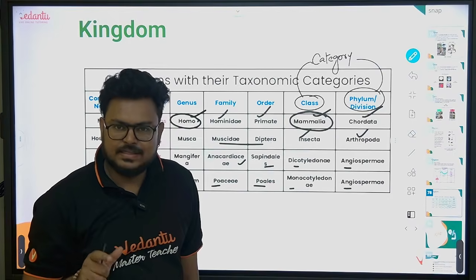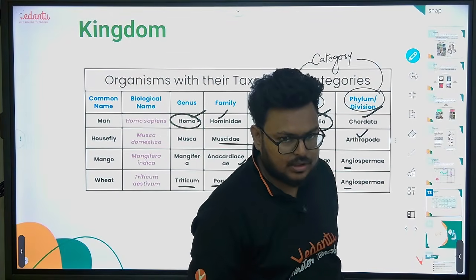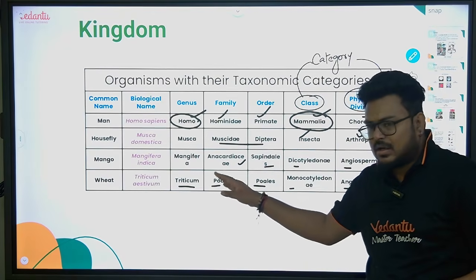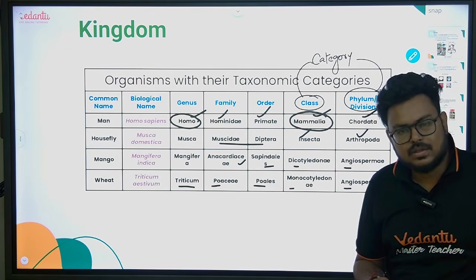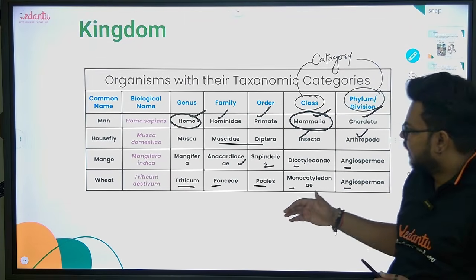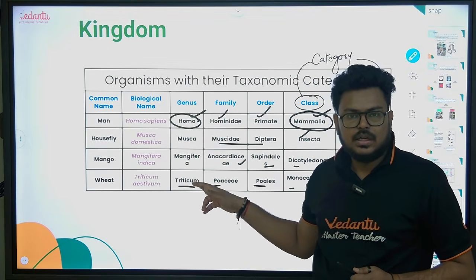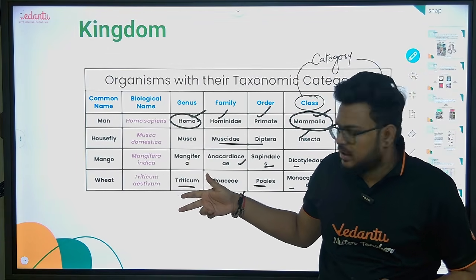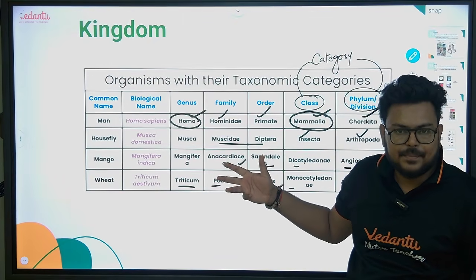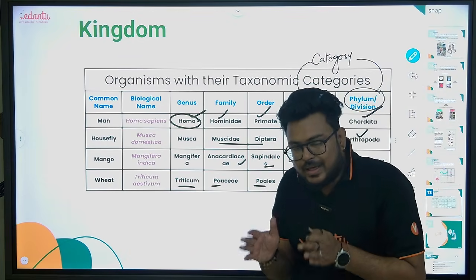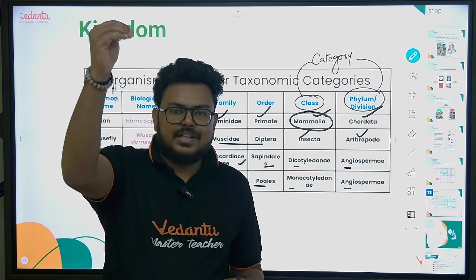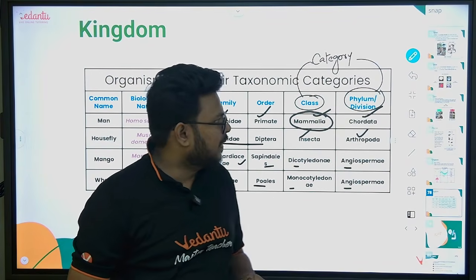Group names, a very simple way to remember it, because sometimes they give questions on taxon versus category. The major or the main terms represent what? Taxon. The group to which they belong will be the category. Mangifera, taxon. Genus, category. If we talk about Poaceae, taxon. What will be the category of Poaceae? Family. Right? So the main biological unit represents taxon, and the group to which it belongs represents category. I hope I'm clear with this.